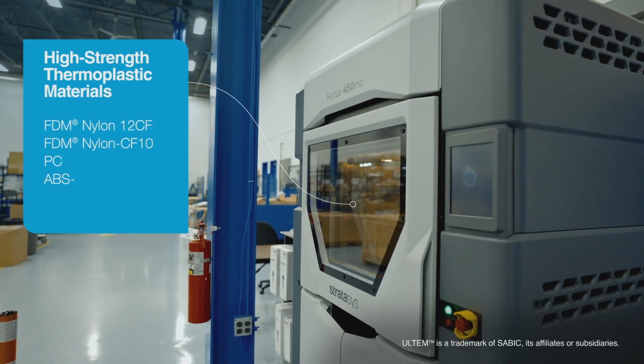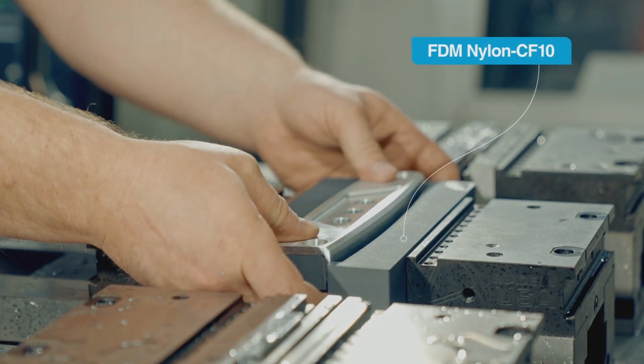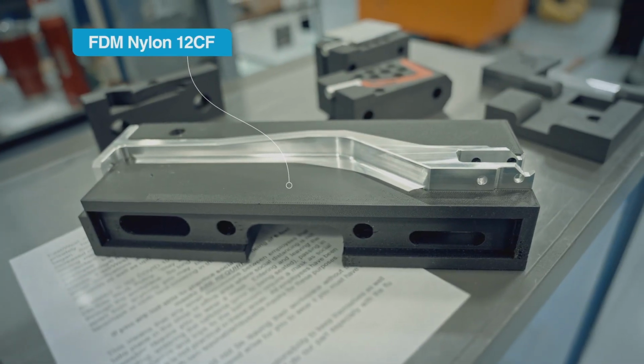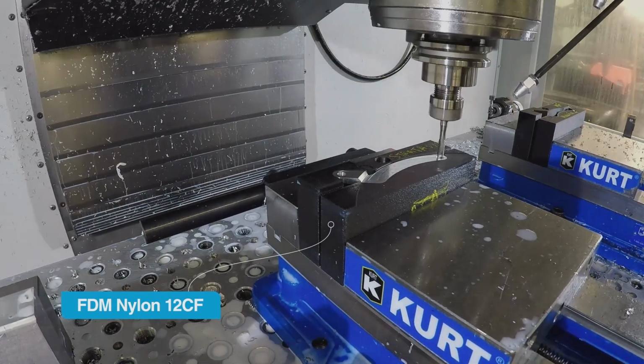Stratasys has a selection of materials to choose from that you can tailor to your specific job. For example, we have several carbon-filled thermoplastics that have high strength and stiffness that are well suited for this application. You can choose which material makes the most sense depending on how many cycles you need to use a particular soft jaw. 3D printing soft jaws also becomes more effective when the workpiece becomes more complex.